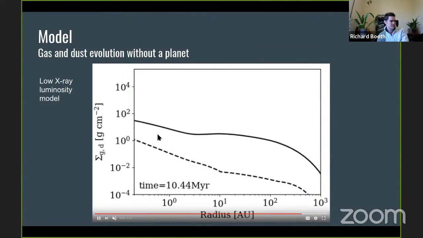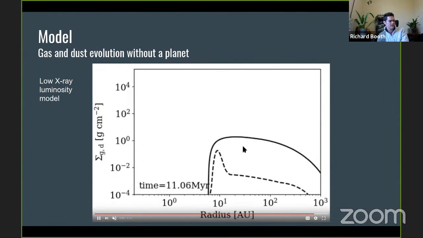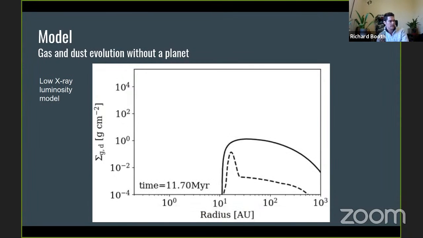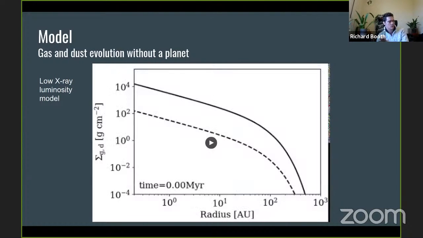So our hypothesis here is that the difference between these models with and without a planet, without a giant planet opening up a gap in the disk, could be the reason why the sun is depleted, right? So if you form a giant planet, you trap dust in the outer part of the disk, and that gives you some level of depletion on the star, okay? And we know we have a giant planet in the solar system because we have Jupiter and we have Saturn, and together they can definitely create a gap in the disk.